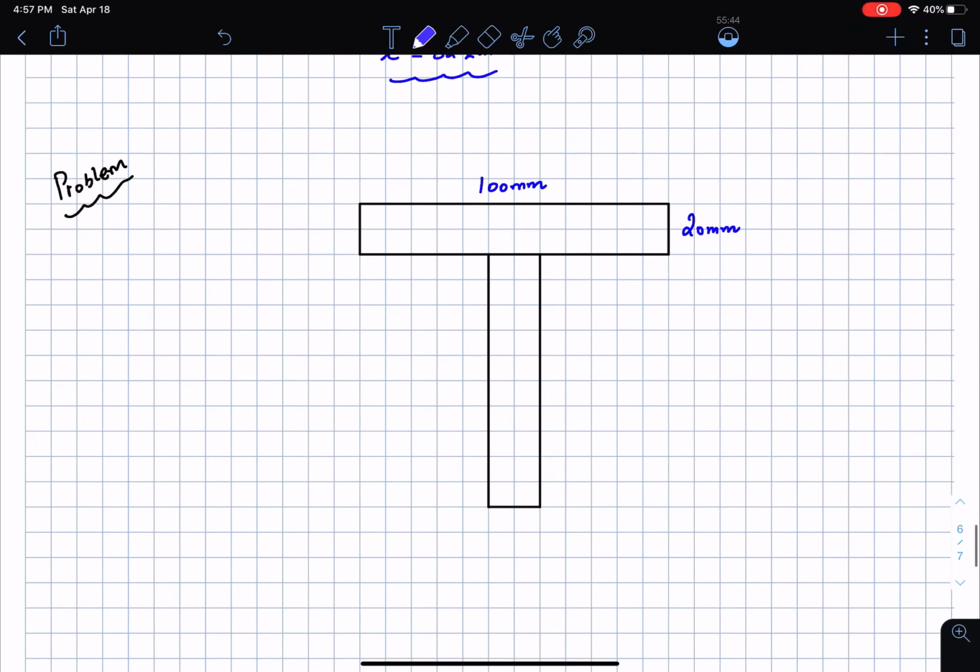The thickness of the middle section is going to be 20 millimeters, and the height of the middle section, all the way from here onto there, this height is going to be 80 millimeters for us.